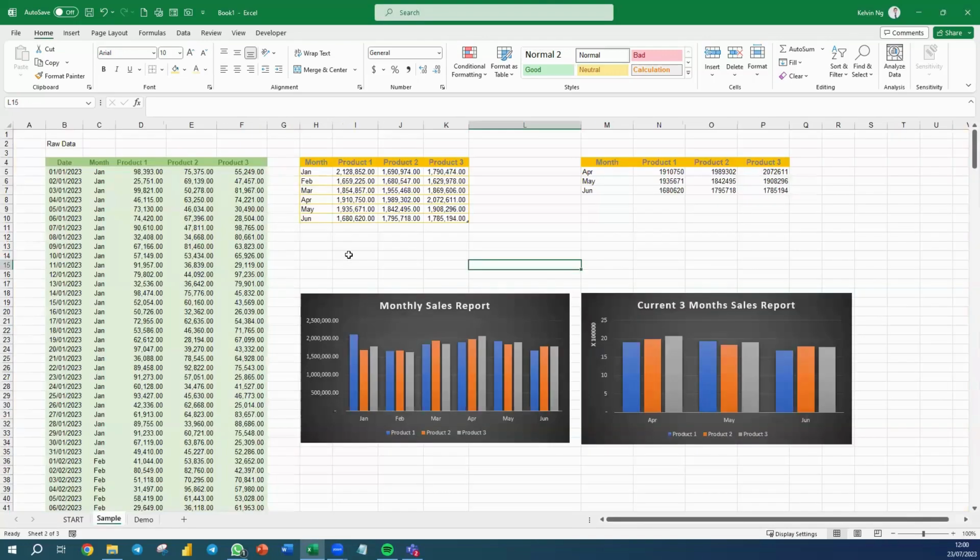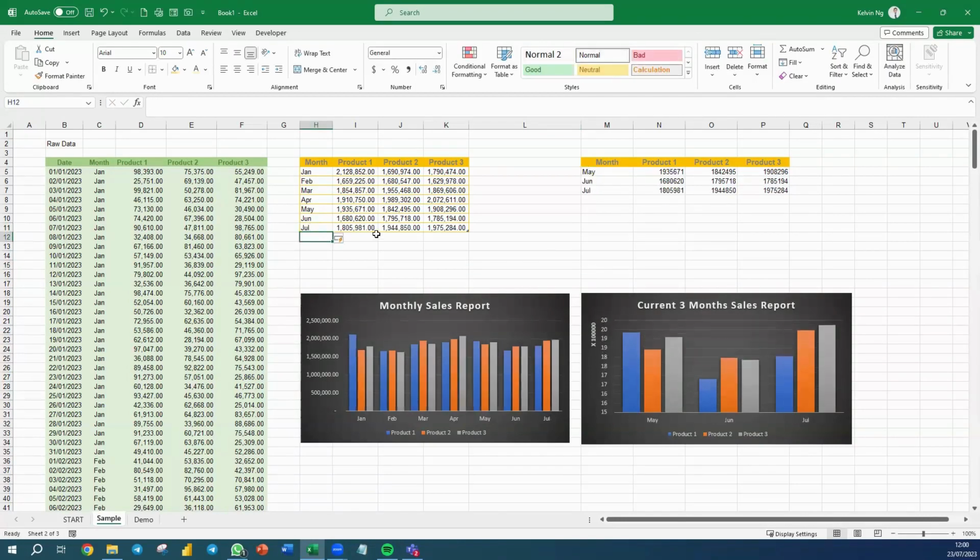In this sample, you notice that I have data for the year 2023 all the way to December, but it's not true, just a test. Now, I have my report all the way to June. If you look at the chart, it's January, February, March, April, May, June, because it's based on this data. But when I type here July, J-U-L, it will automatically populate July. And now you see it's January to July.